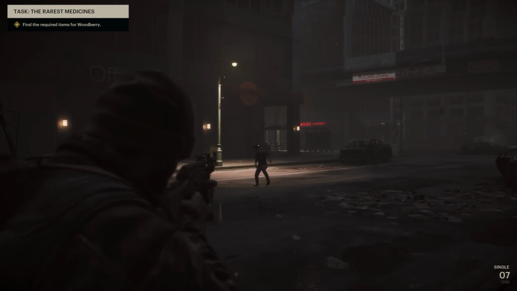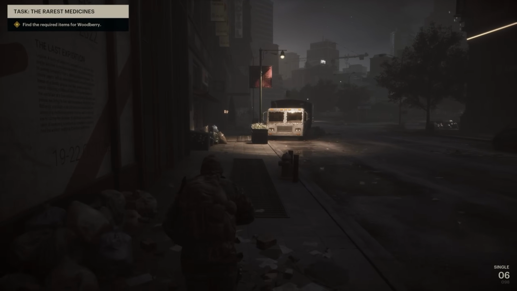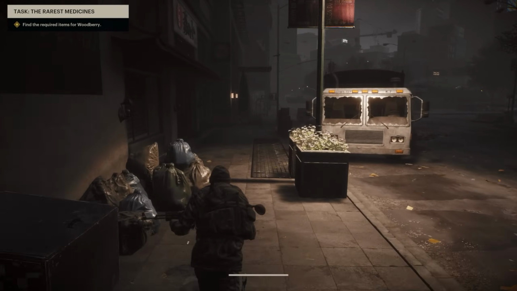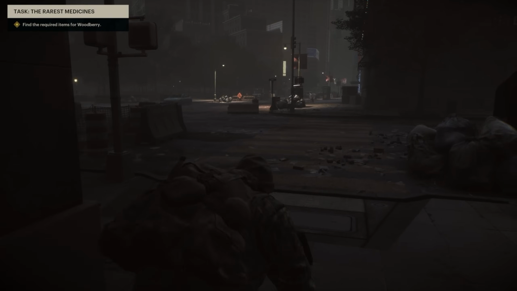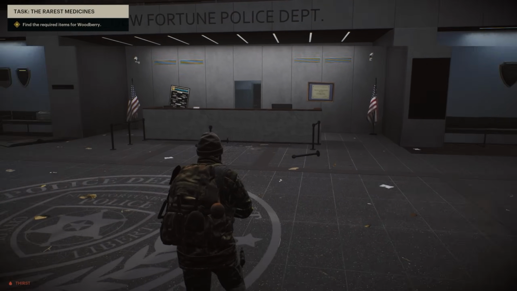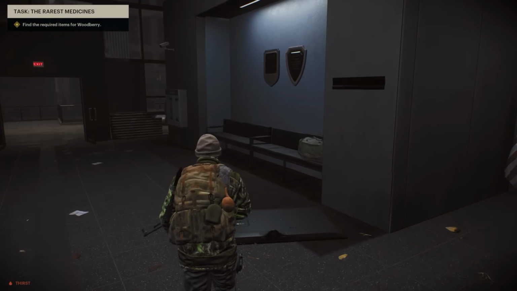Headshots work way better than anything else. There we go. Darn it. All right, so basically everybody just heard me shoot. So if anybody wants to come find me, they can make their way to this area. And, well, guess what? They know where I'm at. You know what? Let's take a quick stop into the police station, shall we?